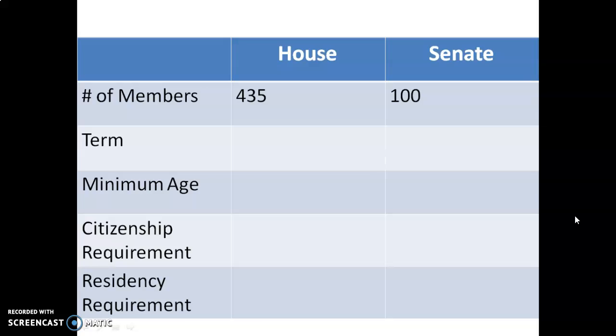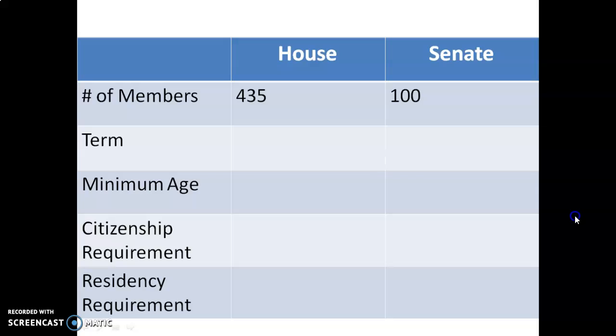Now, in the House of Representatives, each state is assigned a particular number of representatives based on the population of the state. Every state has at least 1 member of the House, and the state with the most members in the House of Representatives, of course, is our largest state by population, which is California. As of the 2010 census, California, I believe, had 53 members in the House. With the 2020 census, I believe that might be changing. They may be losing a member of the House. I'm not 100% sure of that yet. In the Senate, of course, we have 2 senators per state. So with 50 states, we have 100 senators.